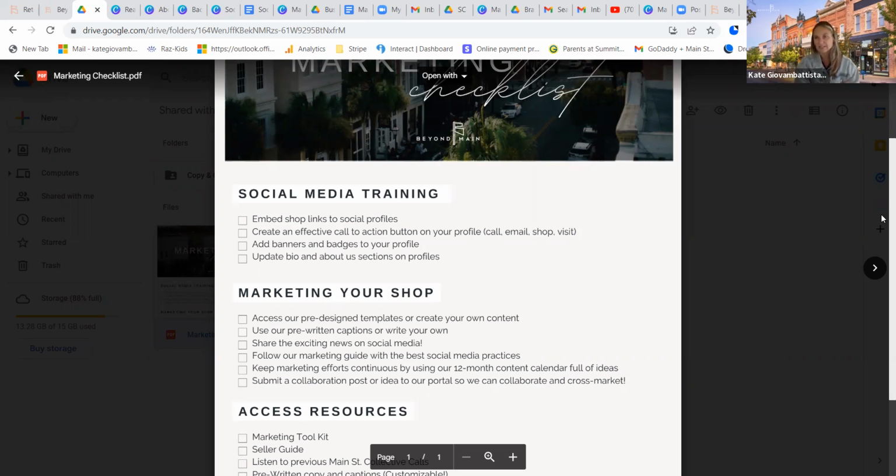So I would say first is the online representation being really solid, the visual in-store representation, and then the email blast announcing your shop through Beyond Main. And then you can roll into generalized marketing activities that your stores are already doing.